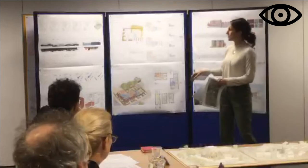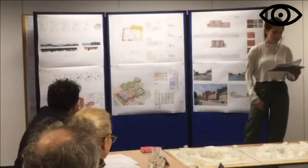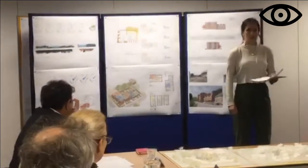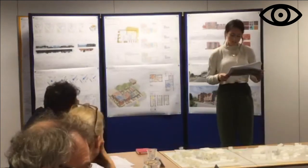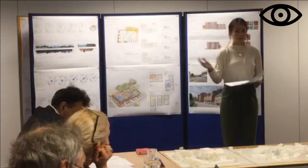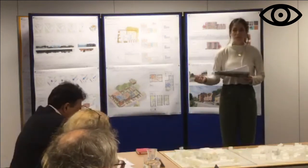So before I dive straight into Farm Road, I thought I'd just make a few statements that are applicable across all four sites. As Paul mentioned, these sites have been developed predominantly for PRS, so you'll notice that in the unit mix they're providing. In terms of the energy strategy, this is something that came up at the last DRP as well, and there's the same approach across all sites, so I thought it worth summarising now.